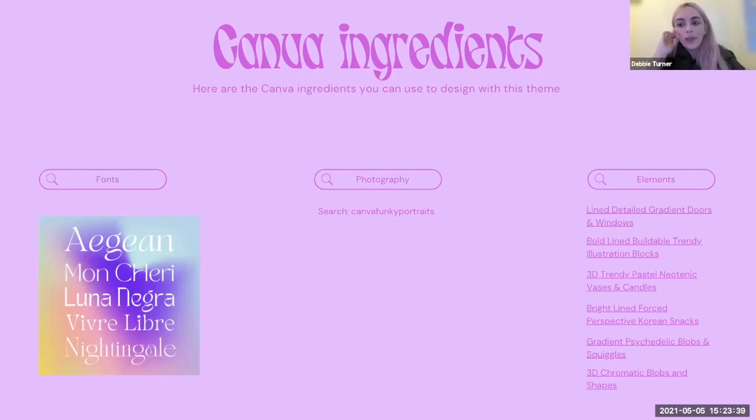Yeah, so the gradients that we have, there are a lot of gradient shapes in the Canva library, and a lot of them are editable. Some are set so that you would pick that color and be happy to stick with it. If you are going for an editable gradient, I would usually go for a dark to light, or even two really different colors that pair well. So I've started with a beautiful light blue and paired that with the pink.